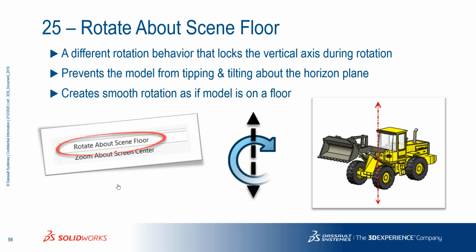Rotate about scene floor. This is something that gets saved with the document. So sometimes you might open up someone else's document and it looks like this, especially looks like that symbol there, that mouse symbol, the rotate symbol with the line through it. That means rotate about scene floor has been turned on. It's a property of that file. Okay? And it basically determines the way the model moves around. It fixes the floor so you can't tumble it around, and it becomes very difficult to navigate, but it maintains stability in your model, so it makes it look better if you're doing a presentation.